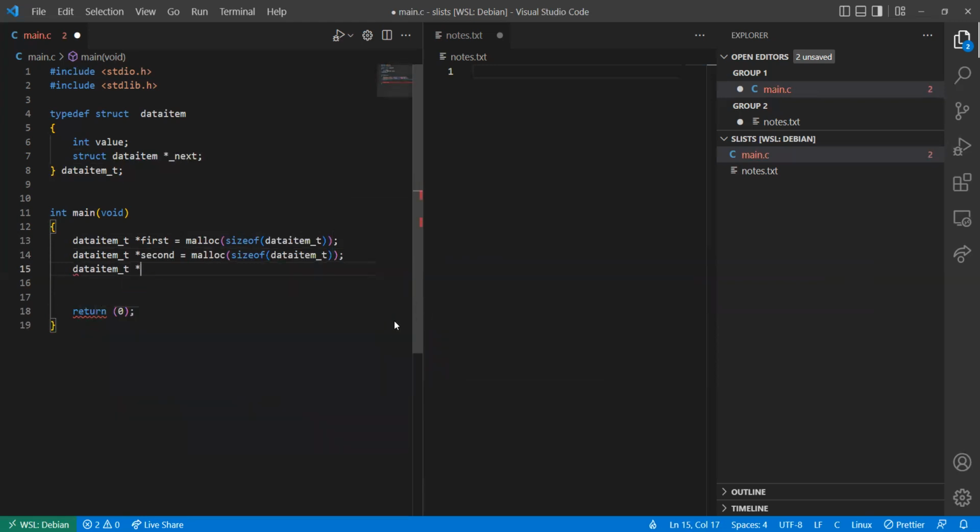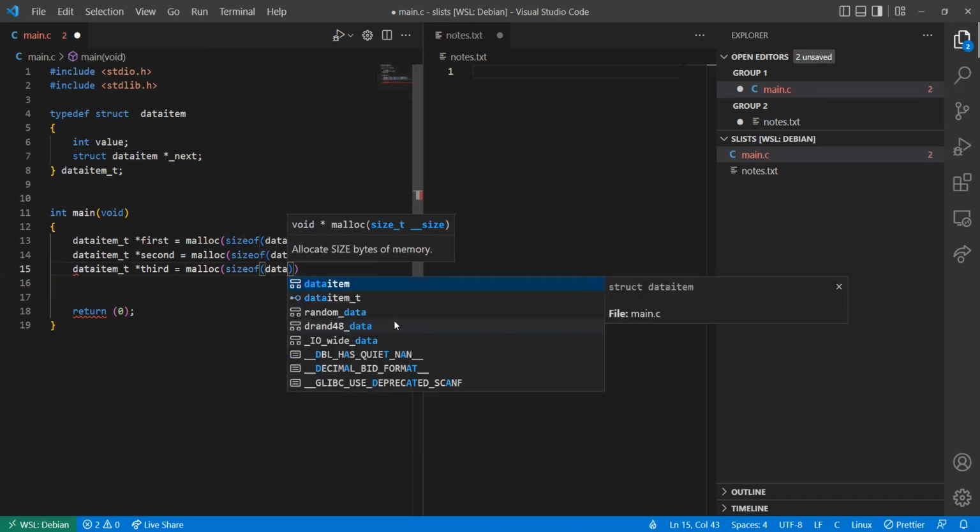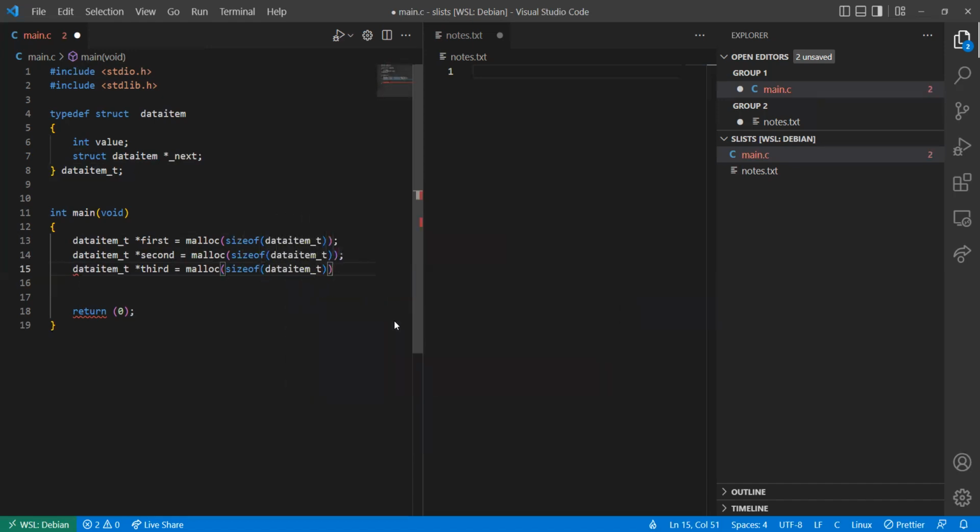Then we can create a third one, size of data item type. Now I'm going to set the value for each of these data item elements we just created.